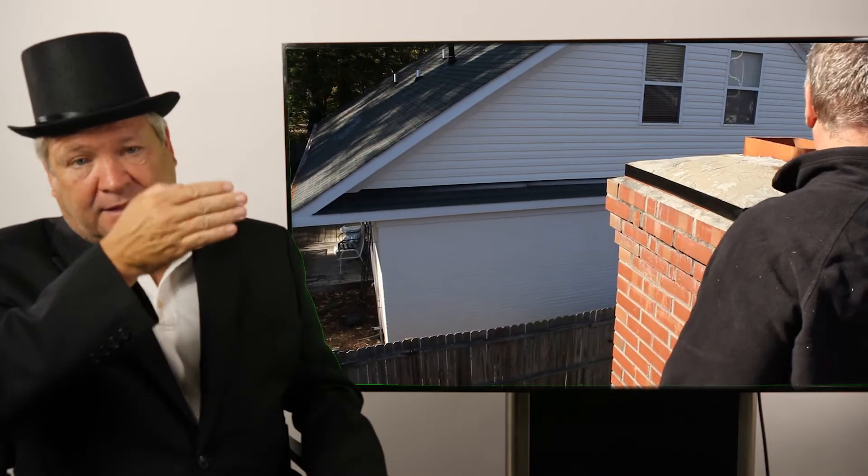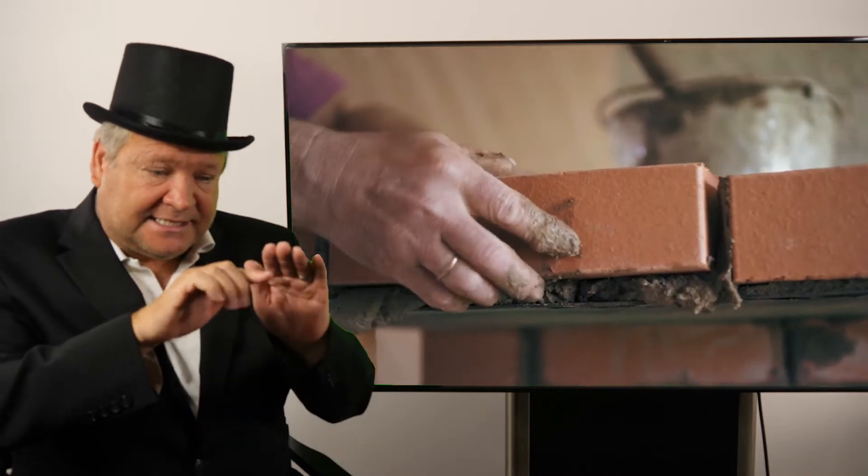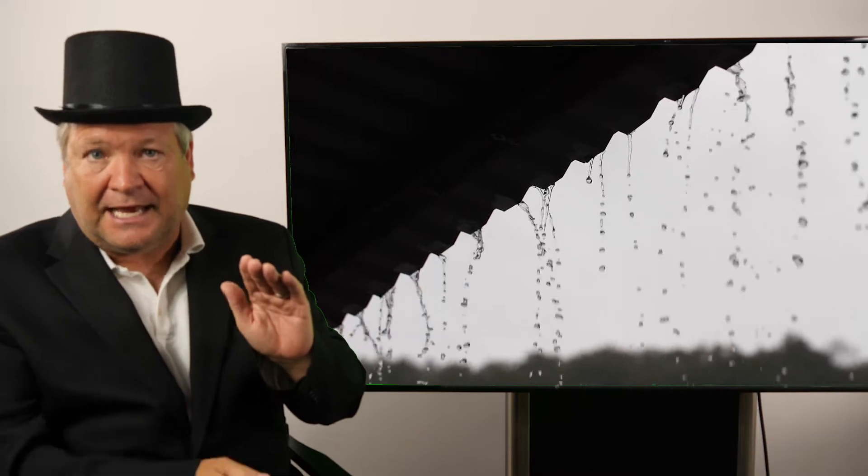They'll corbel it out and then corbel it back in. The idea is that water will come off the chimney, come off the drip edge, and instead of cascading back in, it'll just drip down the chimney. Drip means it falls from that drip edge and doesn't touch the lower brick. Cascade means it runs down the chimney getting into all the brick joints and mortar. Brick and mortar do not like water — that's why they have drip edges.